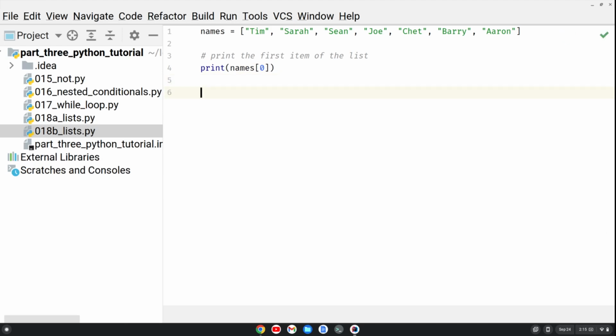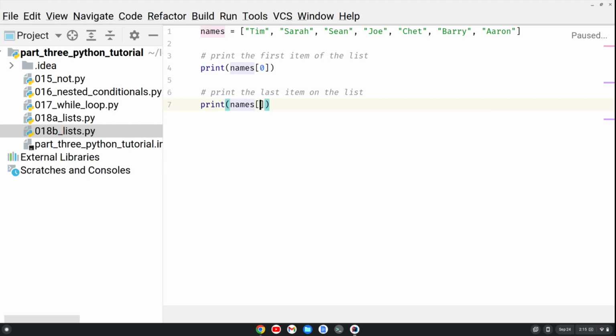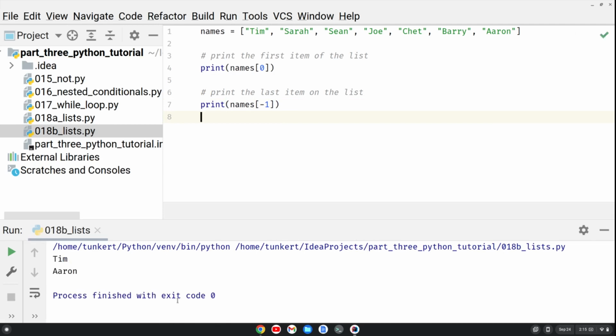Also, I'd like to print the last item on the list. To do that, I can use a -1 for my index, and that will print the last item on the list. So print names at position -1. Let's run it, and we get Aaron. Cool. Okay, so Aaron is the last name on the list.